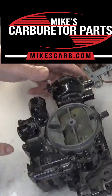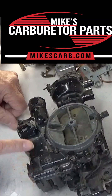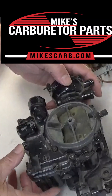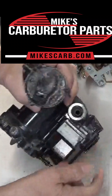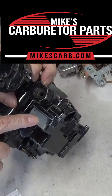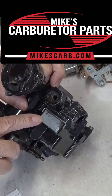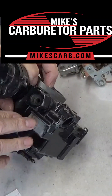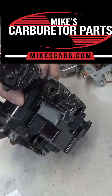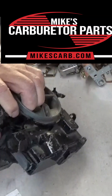Back to the number — some of these will originally have a tag hooked to one of the screws with the number on it. The number will start with 1389. But better yet, look right underneath the fuel inlet on the side and you'll find the number right here: 1389-9564. I scraped this off so you can see it — there's black paint covering it up. But that is the carburetor number stamped on there, so it makes it easier to figure out which one you have for sure.